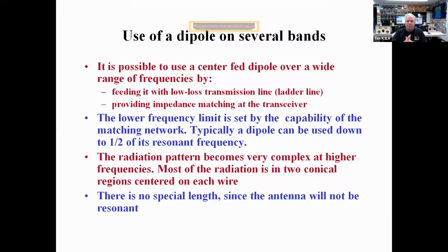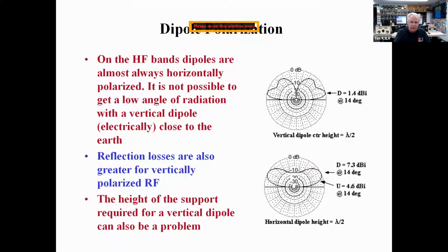You can use a dipole on several bands. It's best to have a half wavelength on the lowest frequency you will use. So if you want to use it on 80 through 10 meters, you want to make sure it's about 128 feet long, fed in the center with open wire the entire way. The low loss of ladder line as a transmission line is really impressive. And here are some takeoff angles and radiation patterns for dipole polarization.